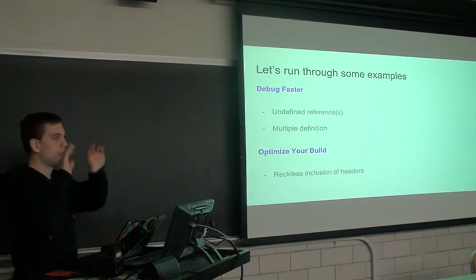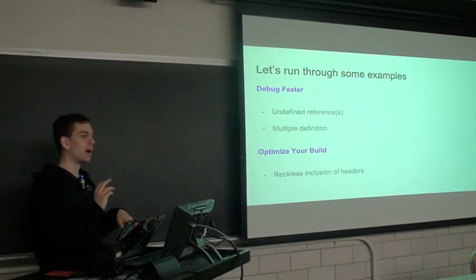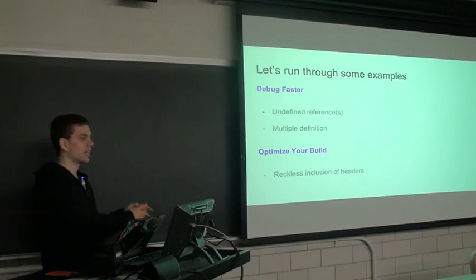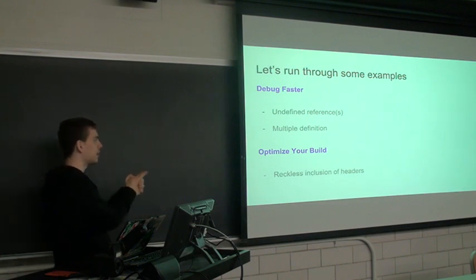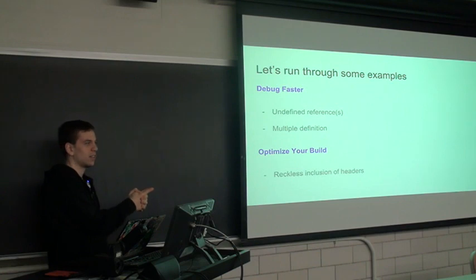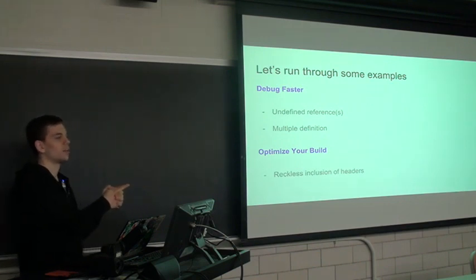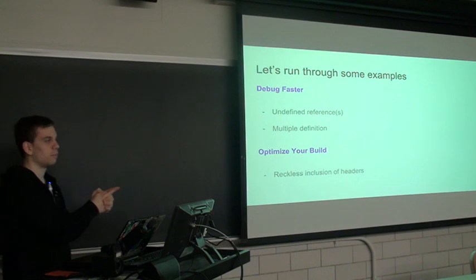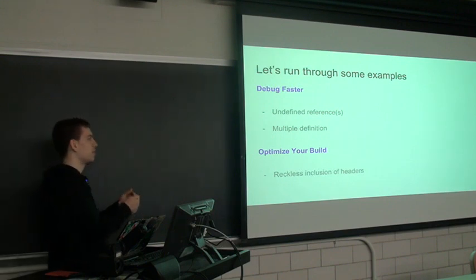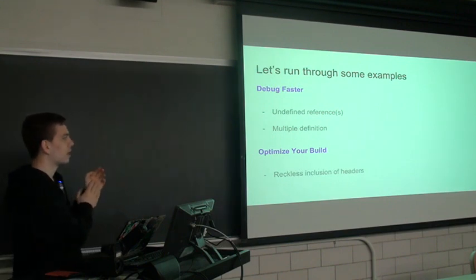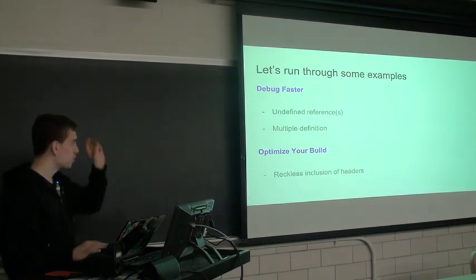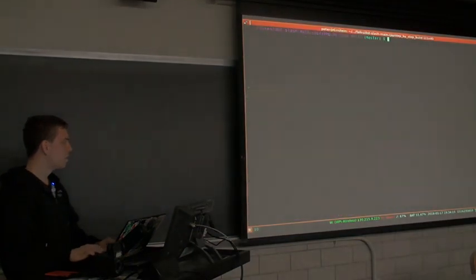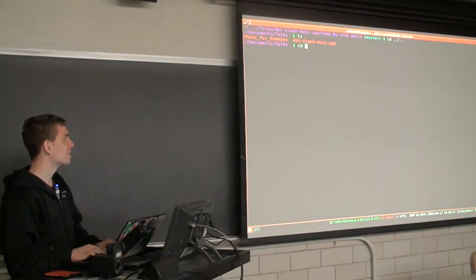So imagine you're at your desk, you're writing some code, you compile it, and you get an error. Your ability to resolve that error quickly is a function of how well you understand that error. I'm going to go over two very common errors that I hope you have encountered, and how understanding the things I've gone over today means you can immediately solve the problem, or at least much more quickly than your counterparts who have no idea what it means and just Google it and look on Stack Overflow. So first one, undefined references. Does anyone want to try to tell me what an undefined reference is?